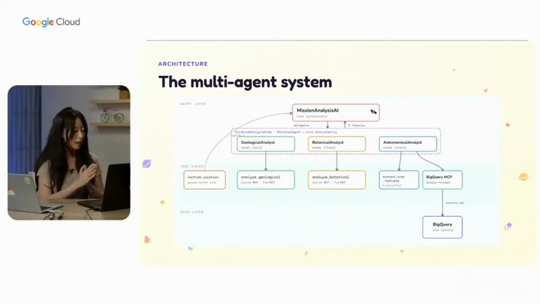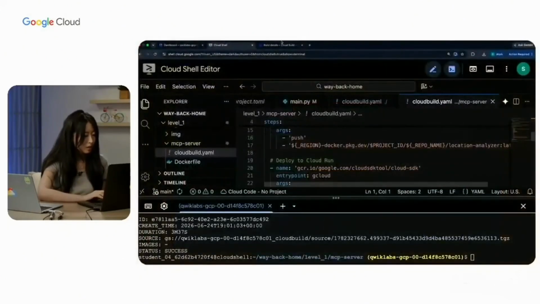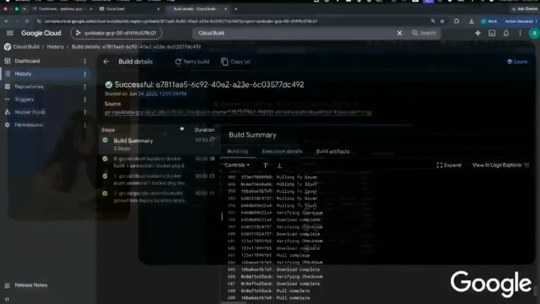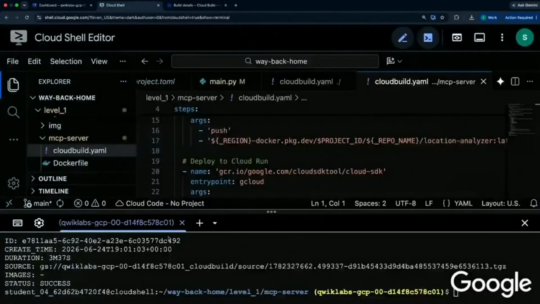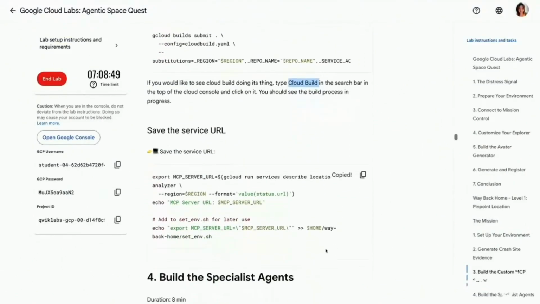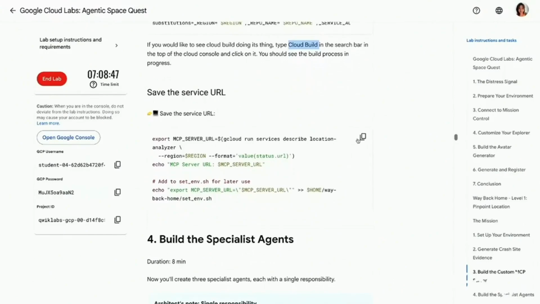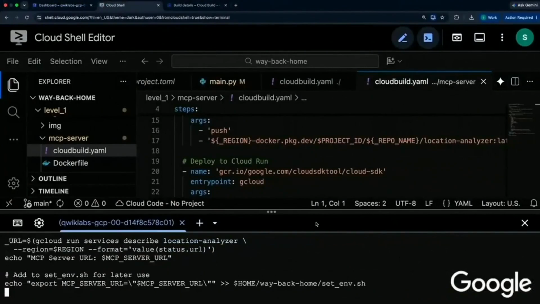Okay, so I can see my tools have been successfully deployed. And it says successful on my Cloud Build. And here it is, success. Cool. And what's next is I want to make sure I save the service URL so that it will correctly update the environment variable.